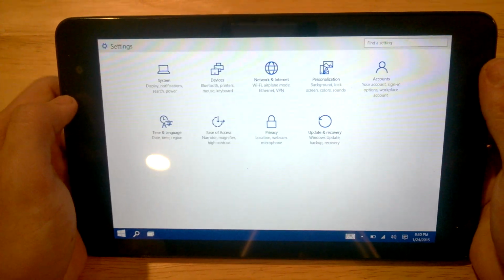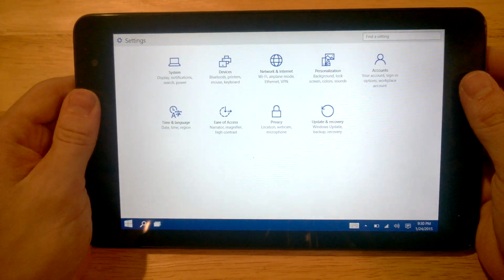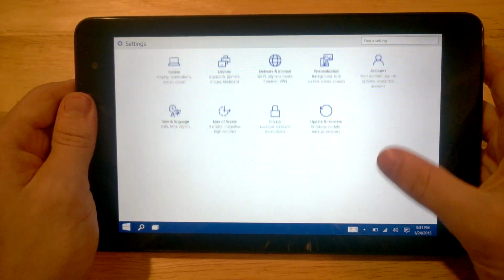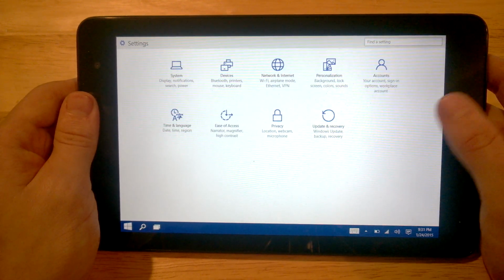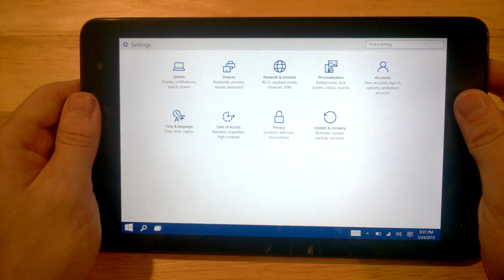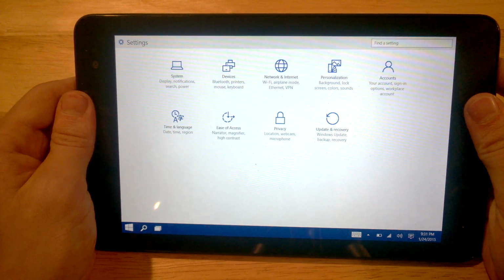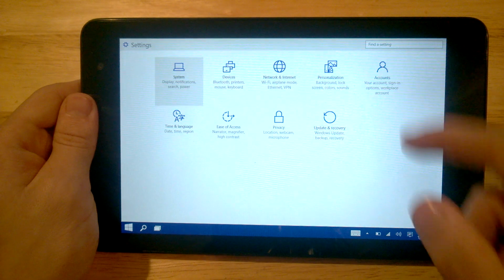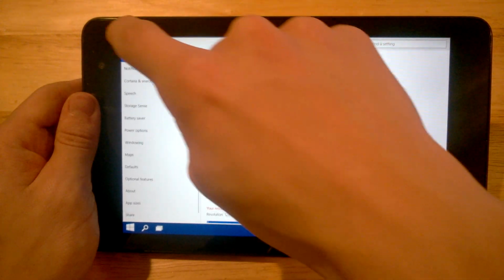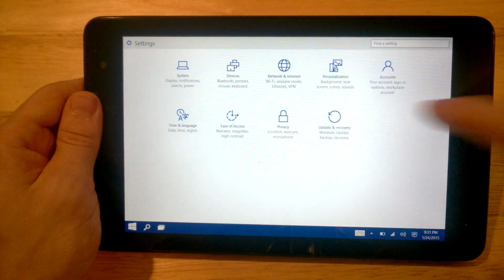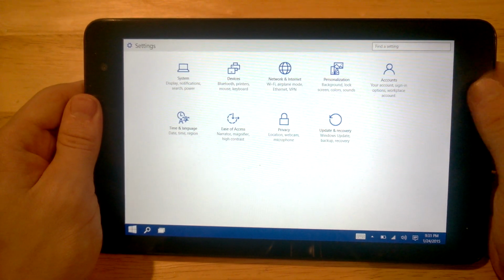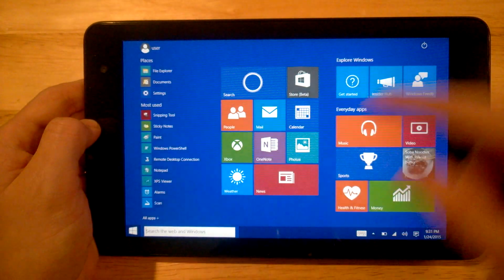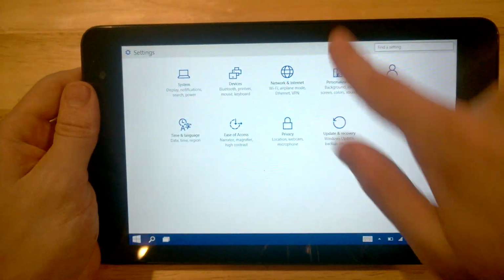Okay, this is the new settings menu. This replaces the control panel, finally. And it looks quite nice, even though it's absolutely nothing like the old Metro start screen. It actually looks a bit more like... To be brutally honest, it looks like Windows XP's settings menu, just with less color. And you've got all the stuff that you'd expect. You've got settings. They're not really all that well fleshed out, but they are there. Something of note is that you can't really change the Metro colors anymore.